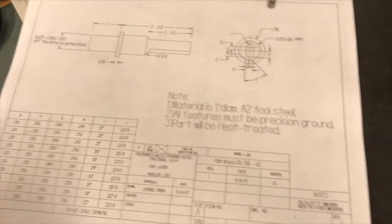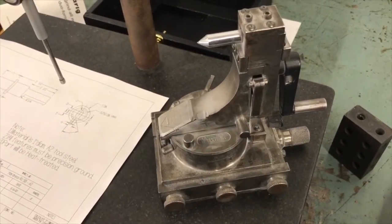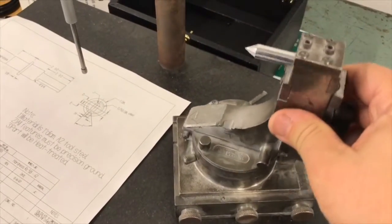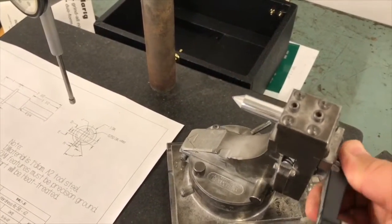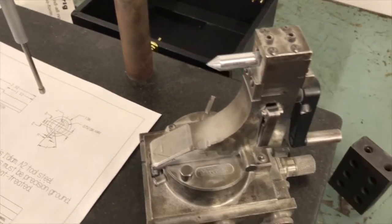So what I'm going to do is use something called a form dresser. This is a form dresser right here. It is a very versatile tool that's used in the tool and die industry a lot. And anywhere you're doing grinding, it's going to allow you to swing radiuses and cut angles. You can swing a radius to an angle, to another angle, to a straight section. There's a lot you can do in one of these.